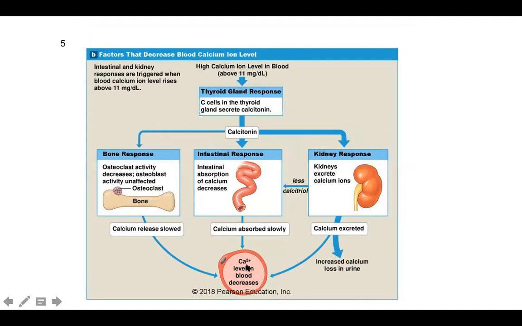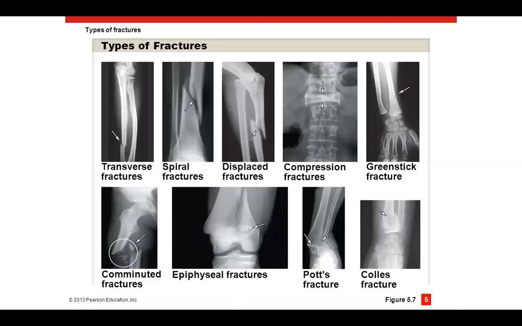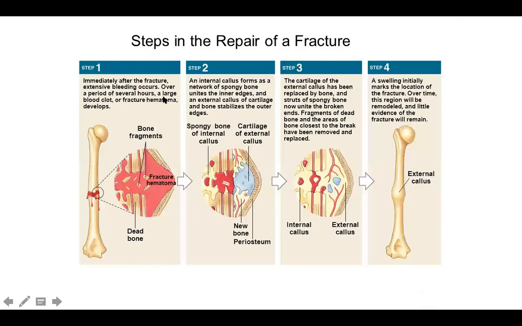So again, go over that little table and make sure you know those hormones, because I'll ask one on the test. So you'll need to know it. There's, I think, a spotlight on different fractures in your book now. This is an older picture, but you can go over and make sure you know these. I don't remember, there may be one question on the test. There probably will be one on the practical of an x-ray that shows a certain fracture, and you just have to name it, what type of fracture it is. Go over the different types of fractures and what they look like.